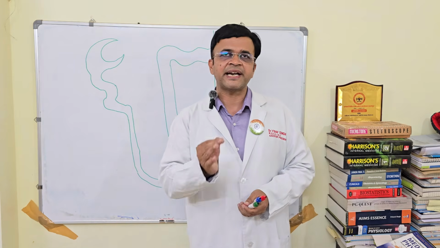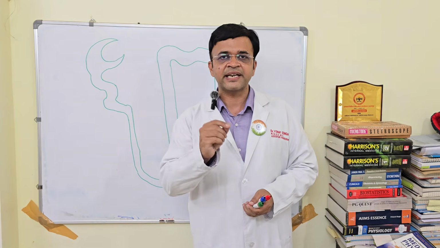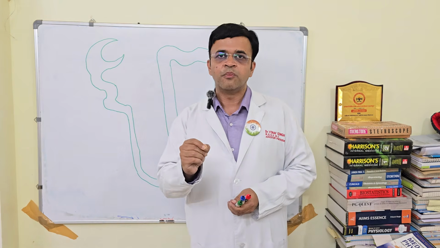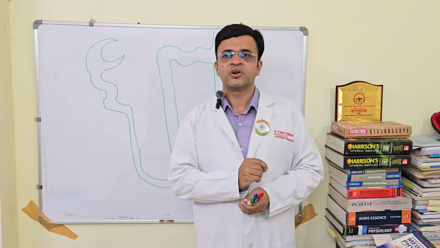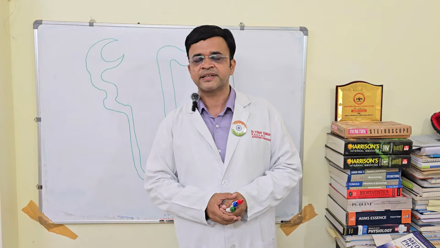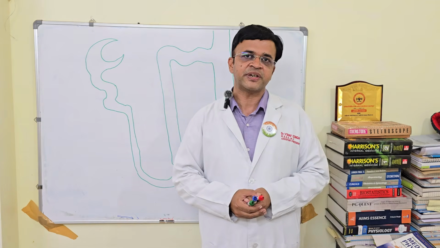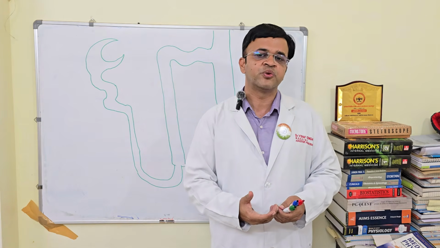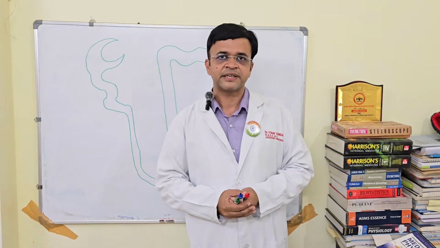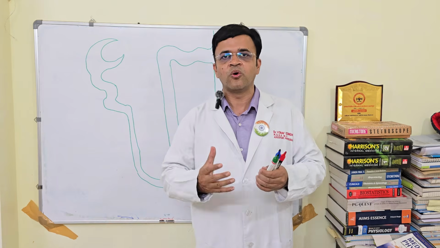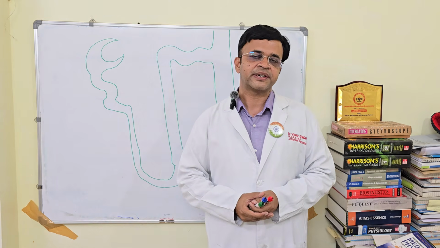The main criteria of how we diagnose acute renal failure is a rise in serum creatinine level of more than 0.3 mg/dL over a period of 48 hours. So what are the things which can lead to acute renal failure, and what are the things which we are going to find out in acute renal failure? We are going to discuss the overall mechanism of acute renal failure in this video.